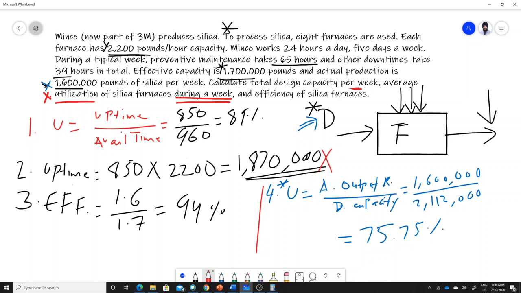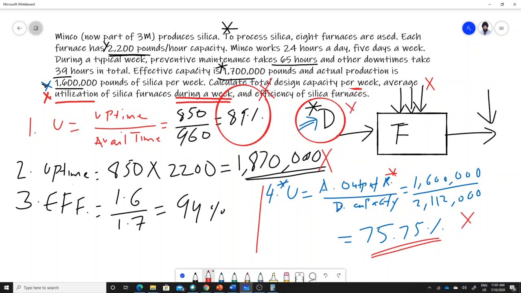One quick note before we close off this part. The utilization that you will get based on the actual output rate, where we have considered the defective parts, is influenced by the demand or rework that needs to be done, or the transportation of parts from one machine to another, which will have an impact on the output rate. This means the utilization you get from the actual output rate is going to be less than the utilization obtained from the uptime. This is the utilization for a period. This is utilization based on the actual output.